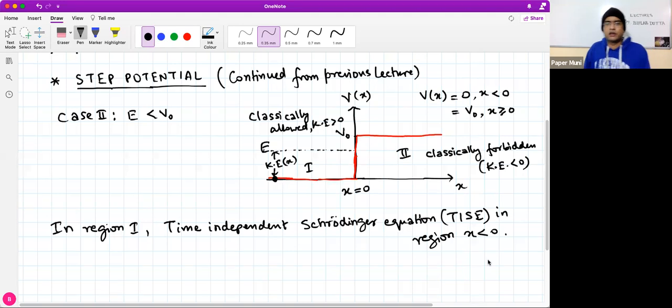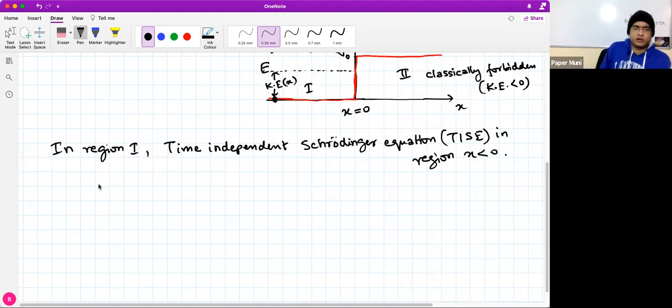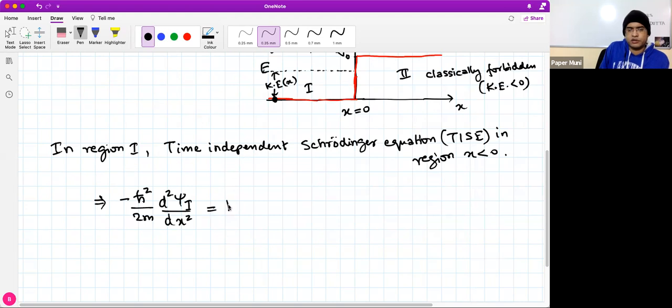Let's see how it looks and how it works out. If we put down the Schrodinger equation, this is minus h cut square over 2m. You already know how to write the Schrodinger equation. Now V is 0, the potential is 0, so we get rid of the potential term. What we are left with is this. In this region V(x) is equal to 0, so we have this relationship.